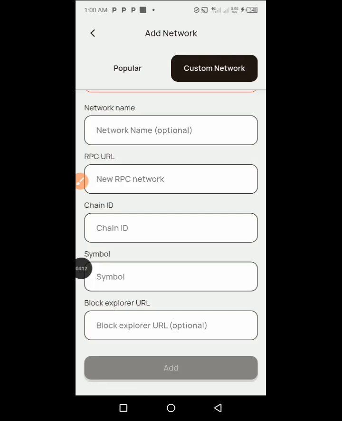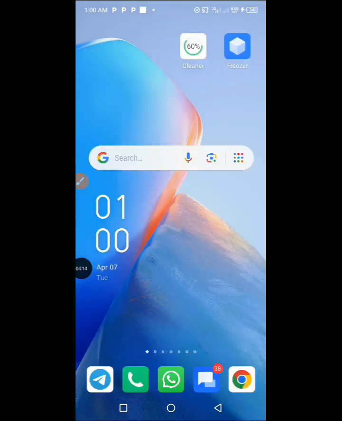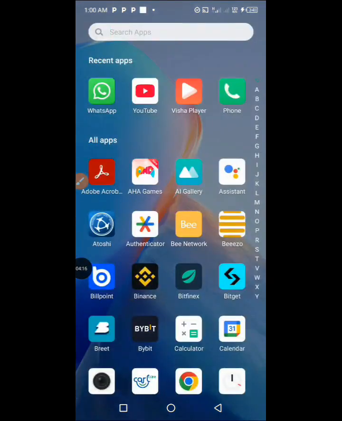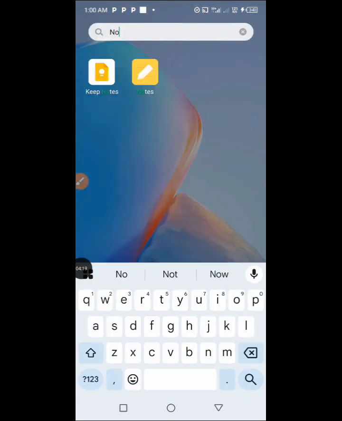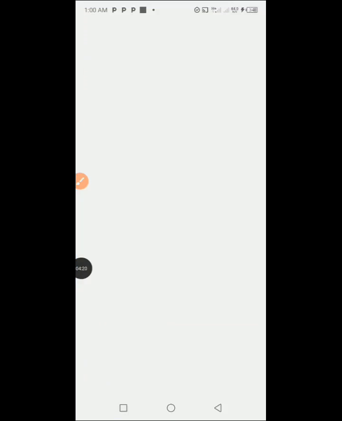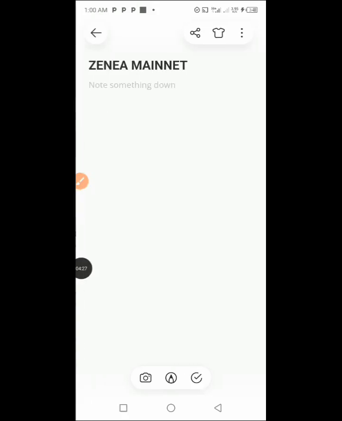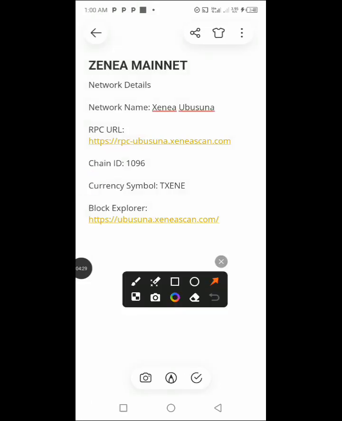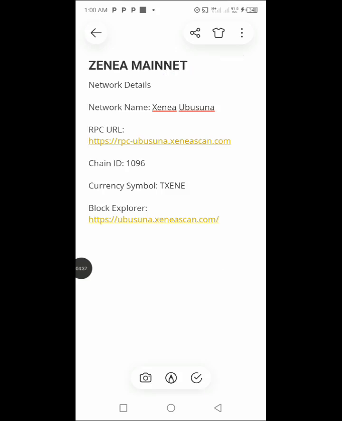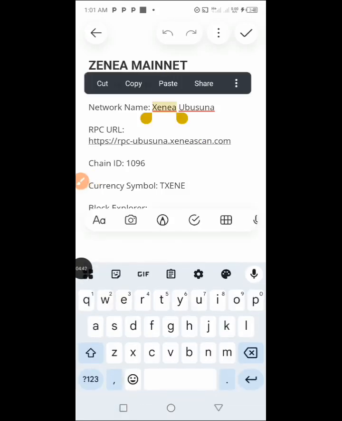So let's go over to where I saved this mainnet. I think I saved it in my notepad. All right, okay, now this is the mainnet that I want to be importing, so I'll copy them one after the other. Right here I'll copy the network name. I'm going to be using Xenea Ubusuna.